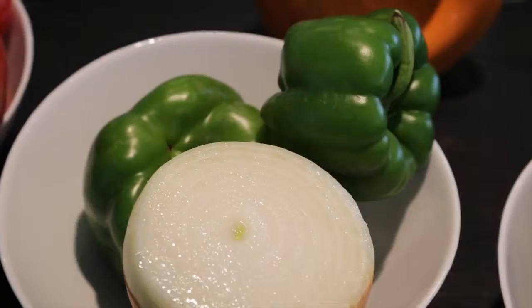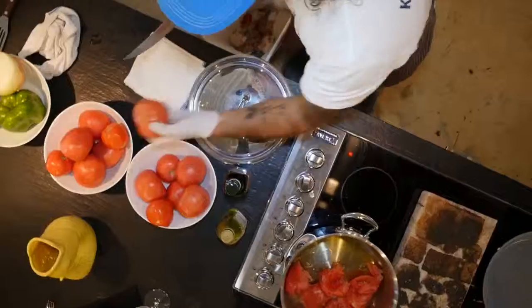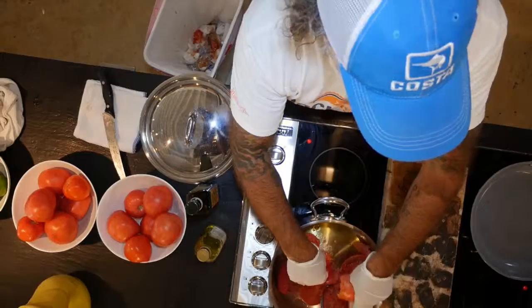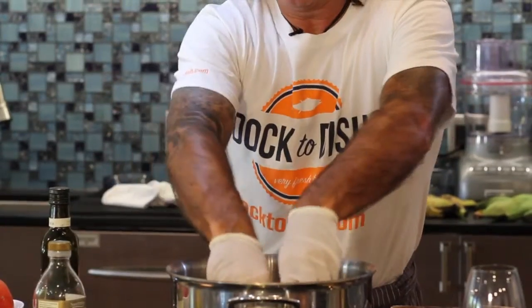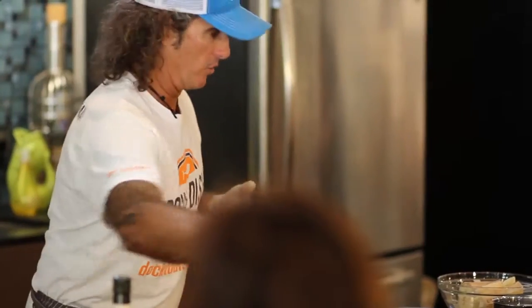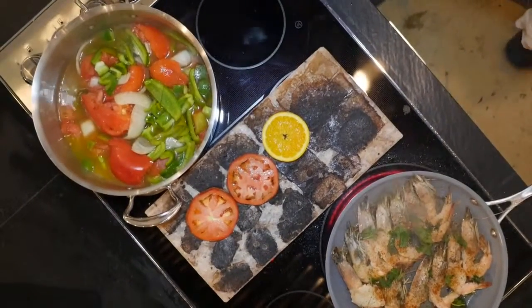Our enchilada sauce, we have onions, tomatoes. We squeezed the seeds out of the tomatoes so we won't get any kind of acid or any type of indigestion from that, which is always a good thing in cooking. We have onions in there, green peppers, and we're gonna let it cook down and simmer. We're gonna season it with a little bit of cumin. We're gonna add some water to it, and we're just gonna let it sit aside and bake for the next 20 or 30 minutes in the pot.